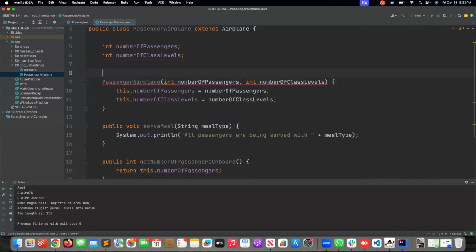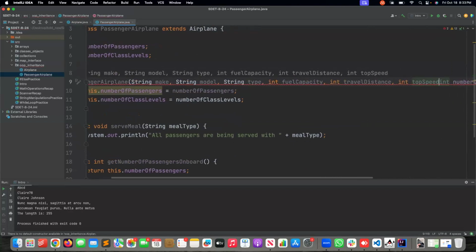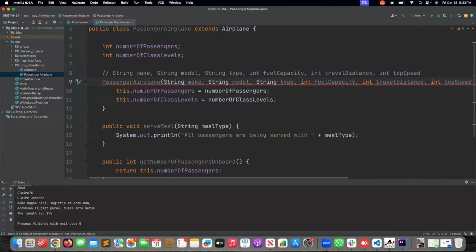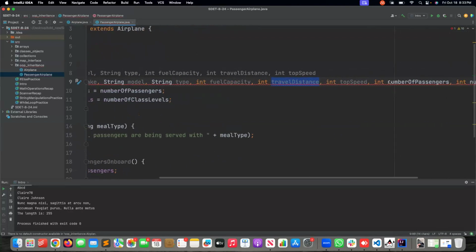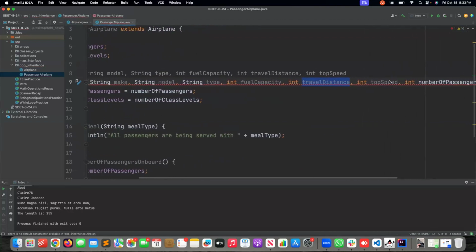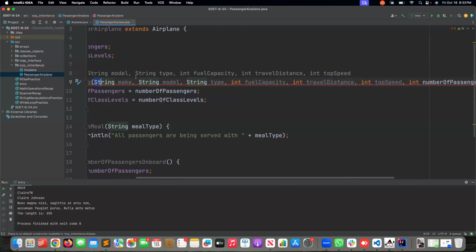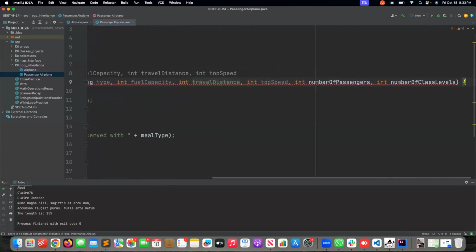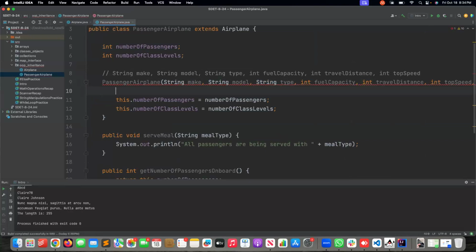Okay, so what are they? Okay, there we go. And these are make, model, type, fuel capacity, travel distance, top speed, and the others. Now, I need to initialize them one by one, right?